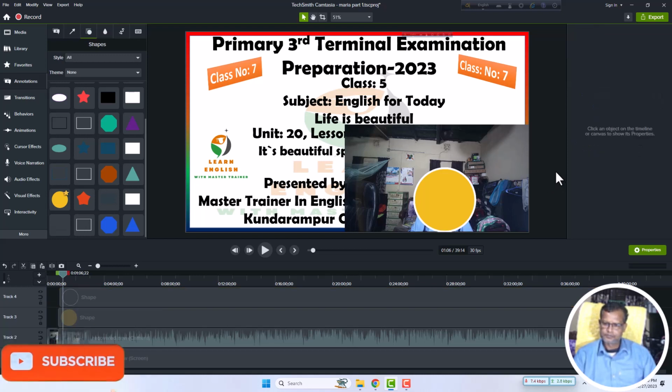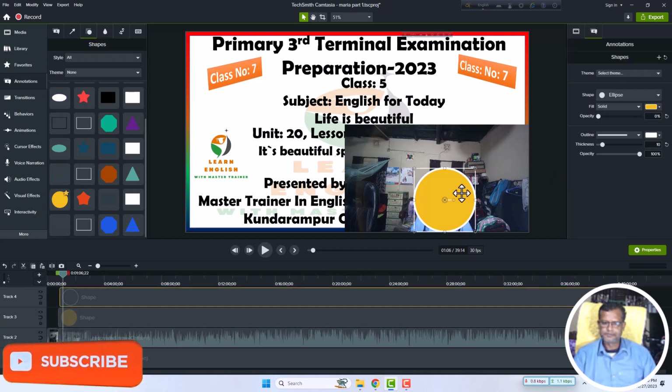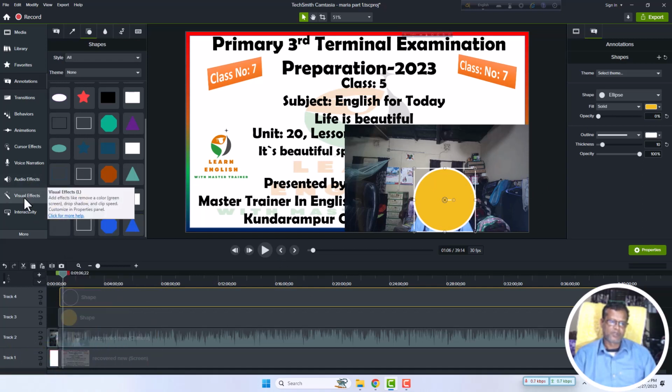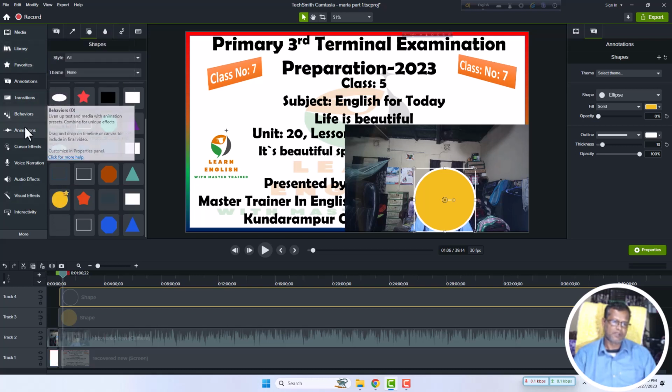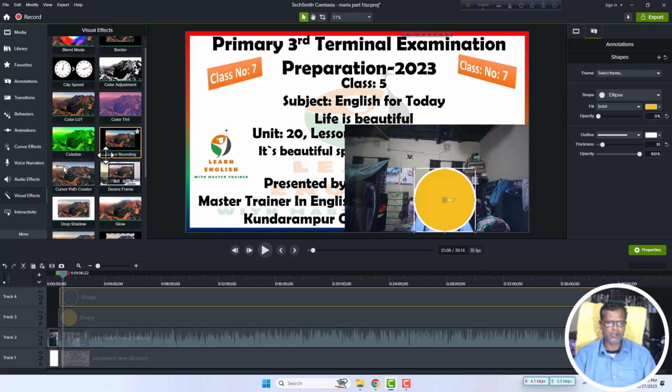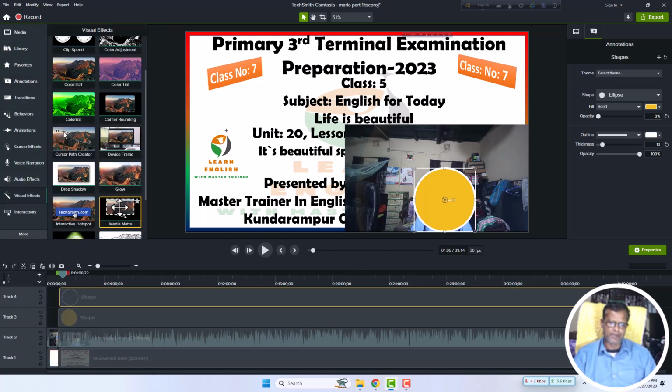Now you have to go again back to the left menu where you can see some menu here. Just go to the visual effects. Click the visual effects. Now find Media Matte. Just Media Matte.